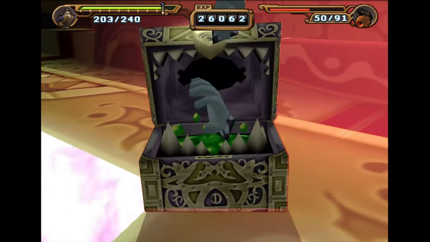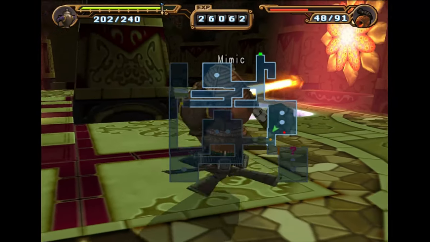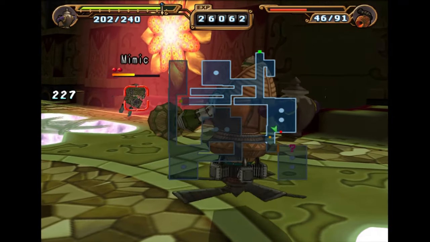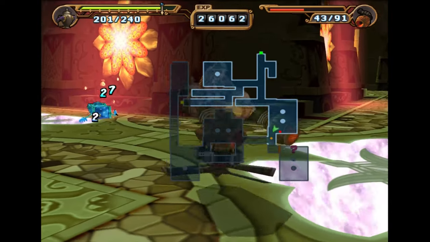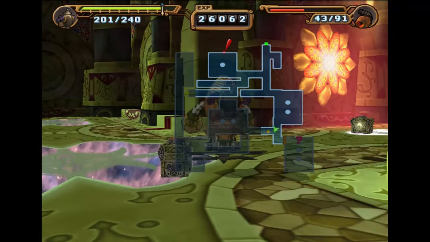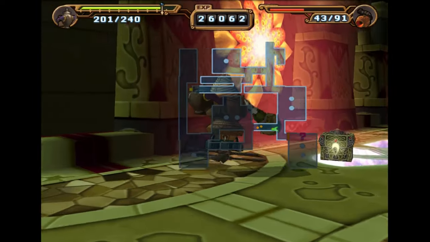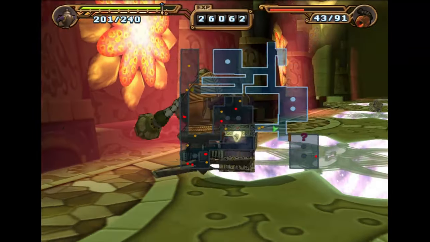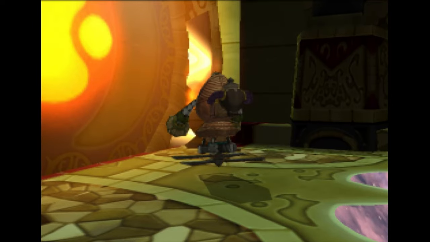It's a mimic. Yeah, mimics are super OP in this chapter for some reason. So he's gonna take a few hits. Alright. Yeah, there's one enemy back here. We do have to open it because of that.